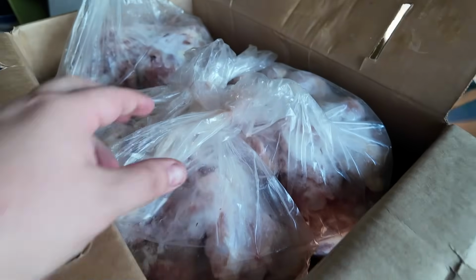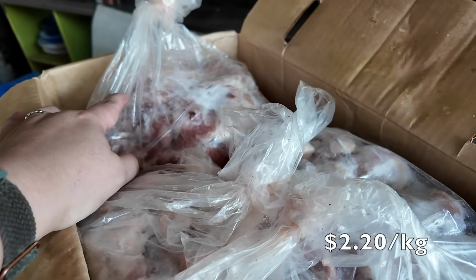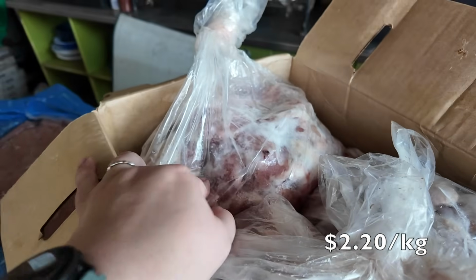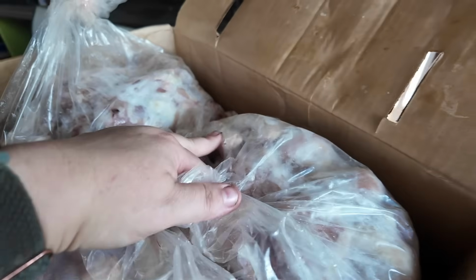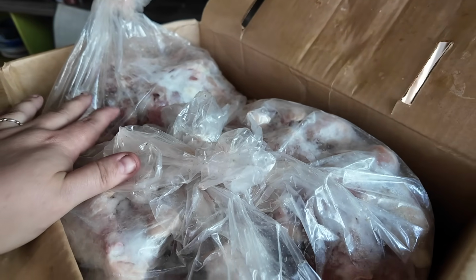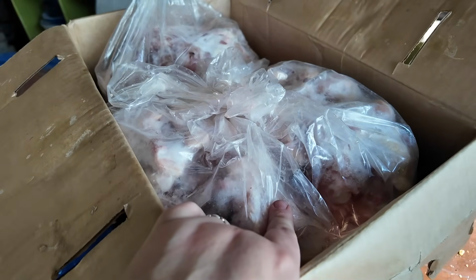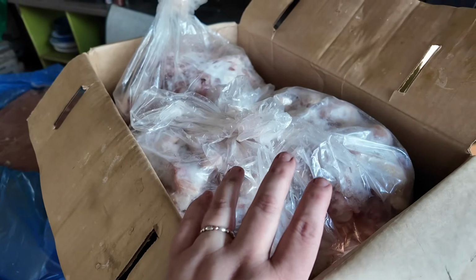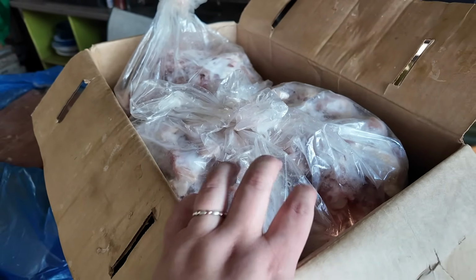I got 2 boxes of the drumettes. So hard to see because they're frozen in packs of, I don't know, it's 15 kilos, so 5 kilo packs, 5 kilos of drumettes. I'm not even sure whether they're leg drumettes or wing drumettes because it didn't say, and I don't really care, and it's frozen. But I'm going to put a bag of these straight in the fridge to defrost and we'll use that. So I ended up buying 2 boxes of those, 3 5 kilo bags each, and I think these ones were $2.20 per kilo, so super cheap for drumsticks. And I love drumsticks, and then we get all these bones to use for stock as well.